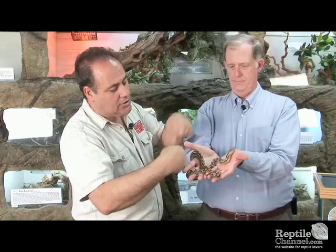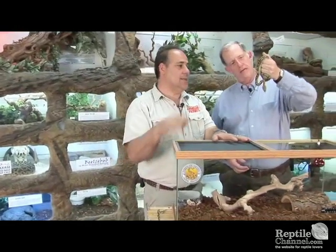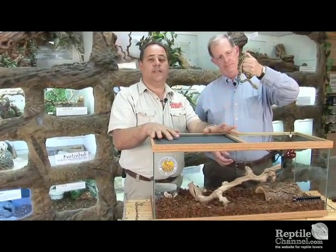You can see how, instead of a normal retic, it has the elongated lines. Very common. You'll find them in a lot of pet stores. They make fabulous pets, but you have to keep in mind they get large. They're not going to be tiny. You're not going to keep one in a cage like this its whole life. At this stage, they can though, right? It's an ideal cage for starting out a reticulated python.